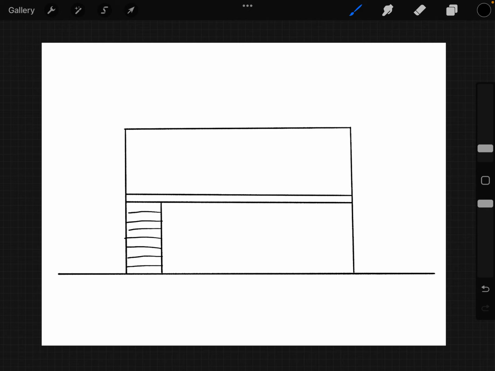So I know I have to have an entrance. I know that maybe I have to have a living room. So maybe I divide the living room here. And the living room may have, I don't know, maybe a table, right? And I draw the table, maybe some chairs. Maybe I want a window here.